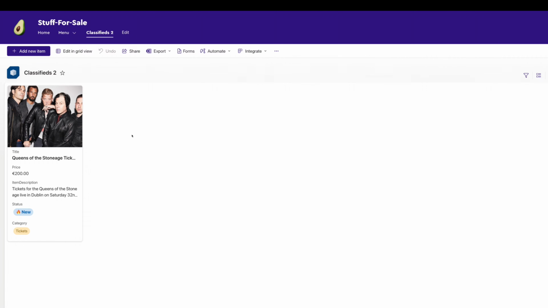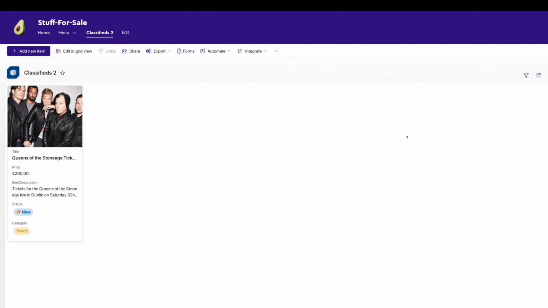So for example, I like the status hovering over the card here. I think it looks pretty cool and pretty unique. We can see that the title is truncated, so it's limited to one line in this display, so it's chopped off here. And same with the description, we see 2 lines. So I want to see more than that. And I also want to make the price stand out a bit better. So they're the things that we're going to do.